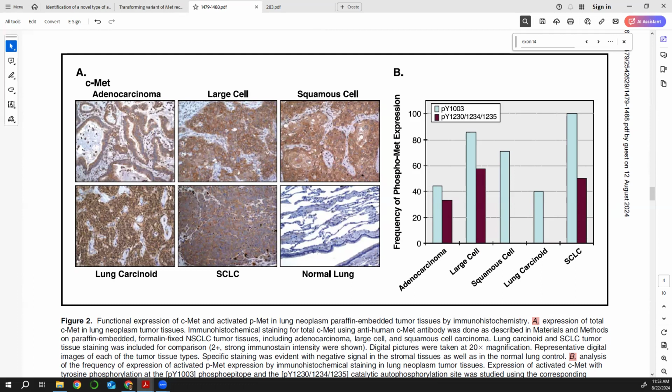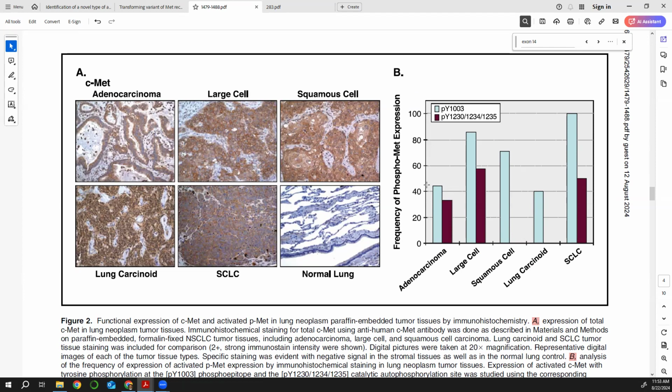I will say, I guess one critique that I would offer here is that as a pathologist, I like to see the H&E stained images as well, so I can confirm the histological diagnoses that are given here. Although this does look like an adenocarcinoma, this does seem to be a squamous cell carcinoma, and so on and so forth. Okay, so overall, the morphology on the IHC stain does seem consistent with the morphologic diagnoses given here.